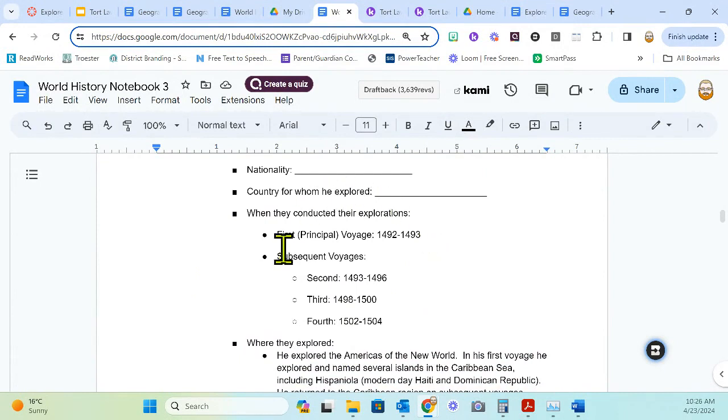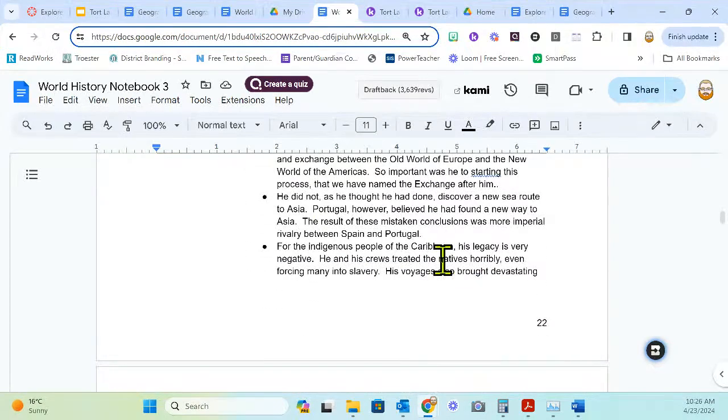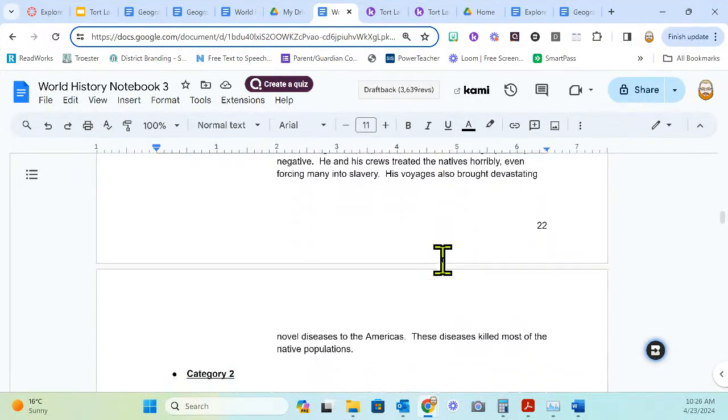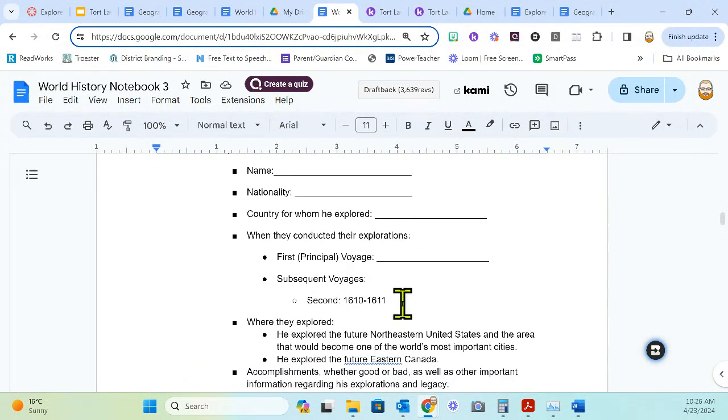In most cases, you are also going to need to provide dates for at least one of their voyages. And now the first one, I've provided all the dates, but in others, you will see one voyage you have the dates for, the other you need to provide in the blank. Especially for the dates of voyages, and really only for the dates of voyages, will you, in some cases, need to use the internet. Everything else is available to you in the profiles I handed out, but not for all of them do you have the dates of their voyages.